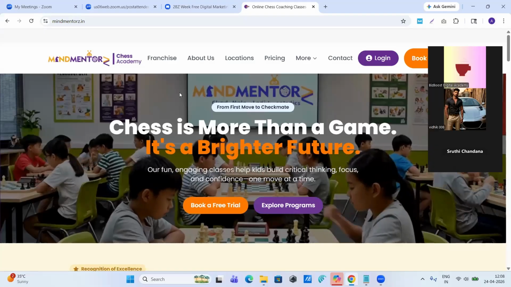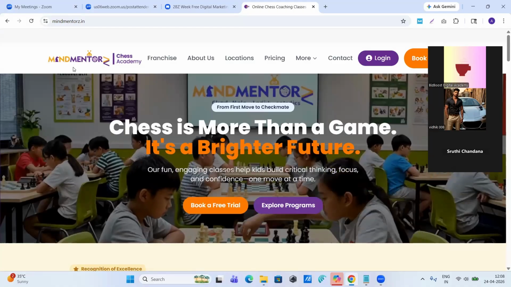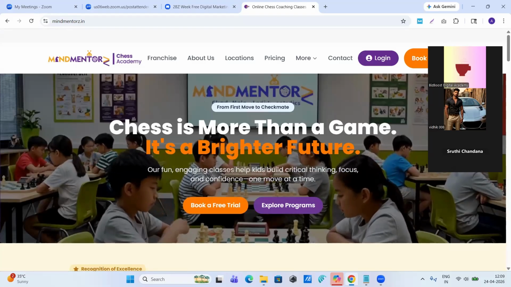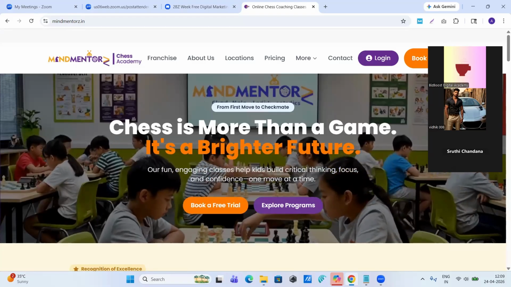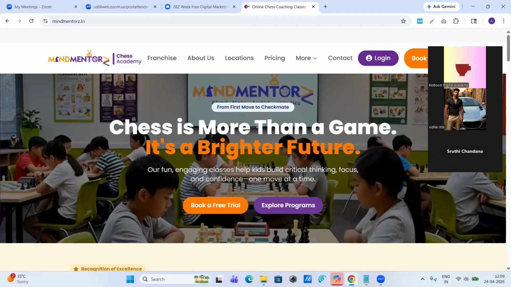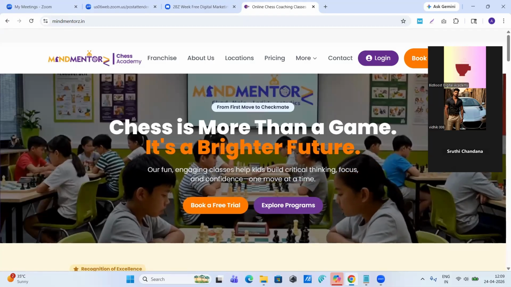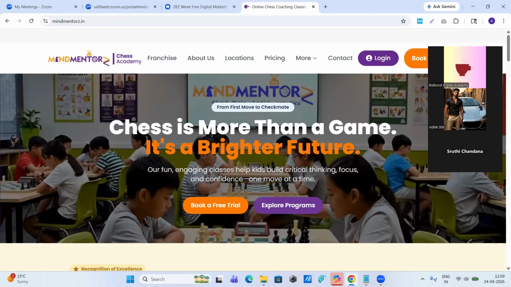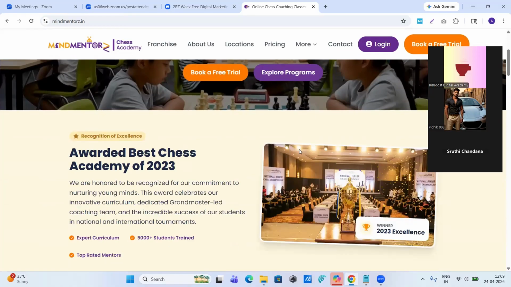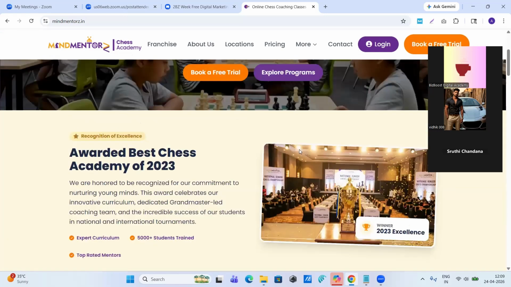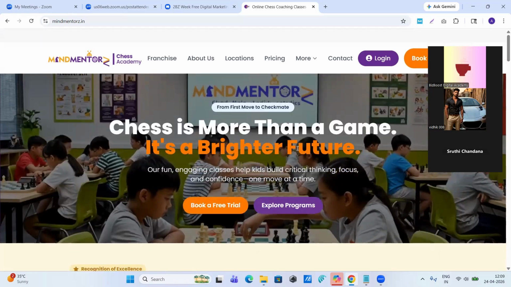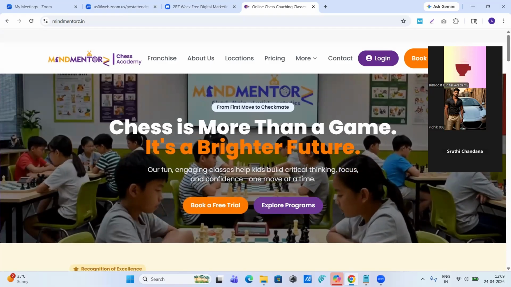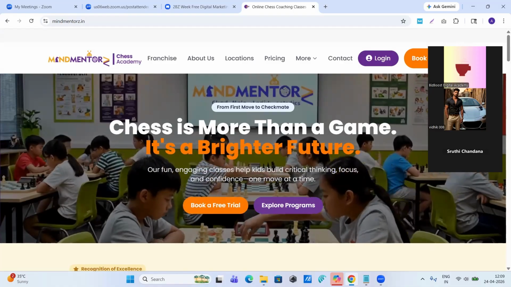As you can see, all their focus is on chess, students playing chess, basically the kids. They organize chess tournaments. They also coach students for chess, and they have mentors in their academy as well. So this is what their business model looks like, right? So this chess academy wants to implement a paid marketing strategy so that they can get the leads.